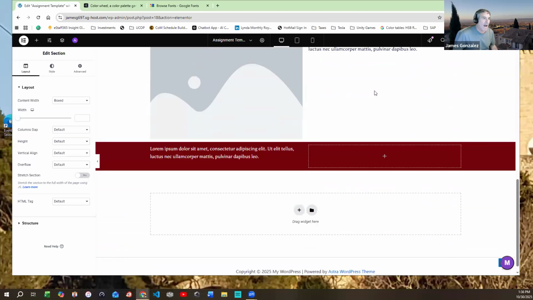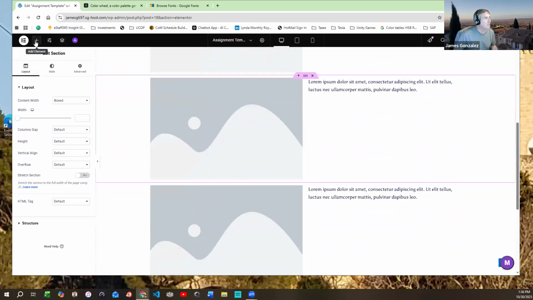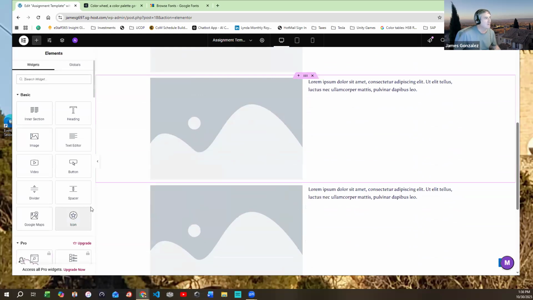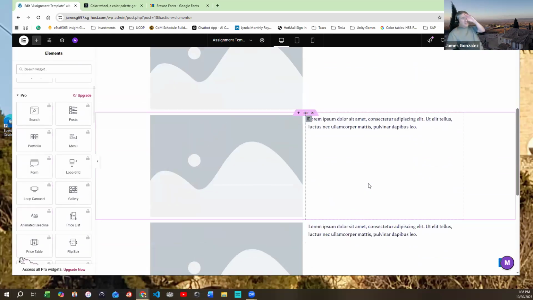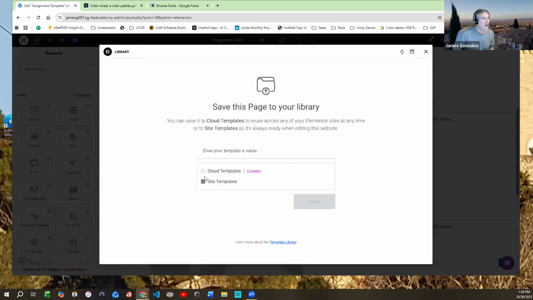Okay. If you wanted to add a bit more, you can, right? Add any of these that you want. But let's say that this is finished. This is where you want it. Let's make it a template now. So we're going to go up here, and rather than publish it, we're going to save it as a template. So before we've been clicking on publish, now we're going to save it as a template. And let's call it assignment page template. Same name as we did in Photoshop, template. And save it.